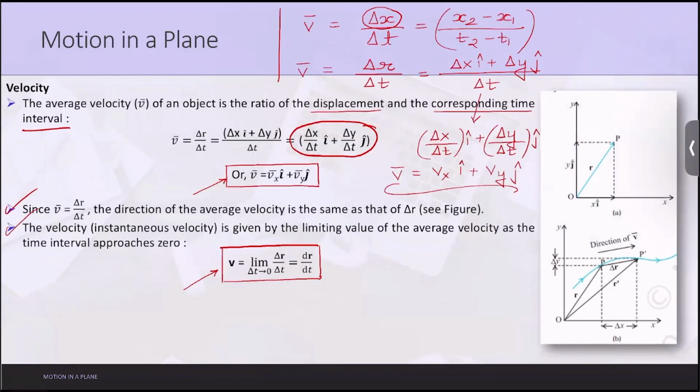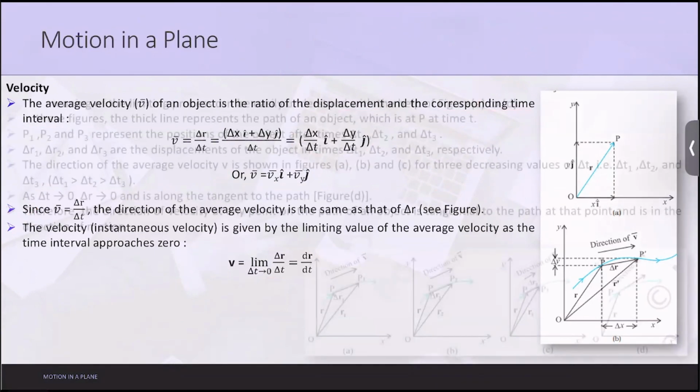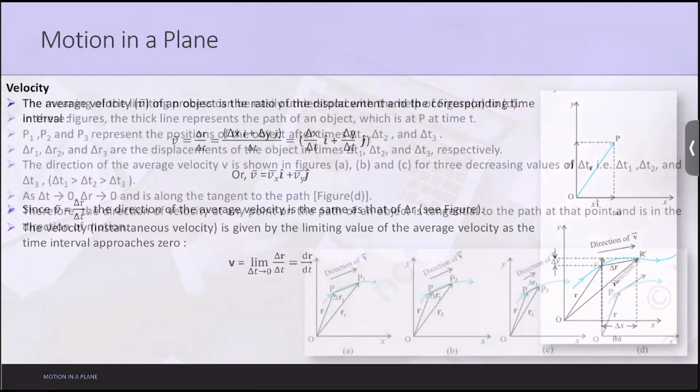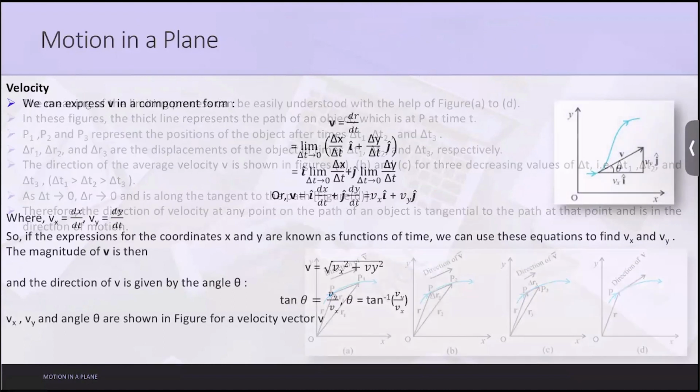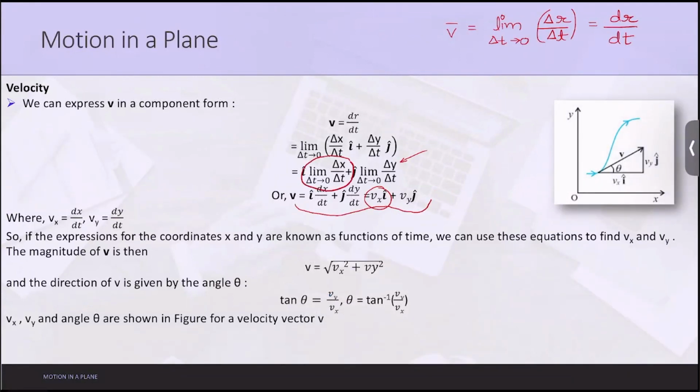Okay, so therefore, even if you talk about average velocity or you talk about the instantaneous velocity, the representation of the vector is the same only. Okay, just the expression may change. Here the expression is a quantity which is del x by del t only, but for instantaneous velocity the expression will be a quantity vx which is equal to limit delta t tending to 0 del x upon del t. Similarly, vy will be a quantity. For average velocity, it will be simply delta y upon delta t. But in the expression of instantaneous velocity, this will be equal to limit delta t tending to 0 del y upon del t.